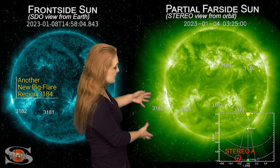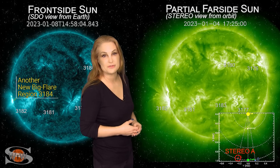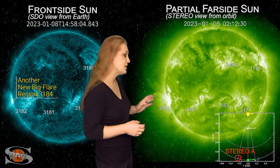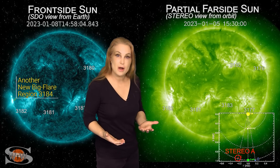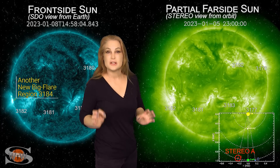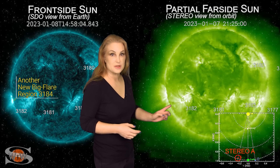When it evacuates that much overlying field, it typically means you're not going to have another solar storm launch from it. So aurora photographers, if you're waiting for this region to rotate into the Earth's strike zone, it may not deliver a solar storm for us — it may just be a bunch of fast radio blackouts. Amateur radio operators, emergency responders, and those dealing with space traffic and launch should realize we might have issues with up to about an R3 radio blackout over the next week and possibly two weeks before this region rotates out of view.